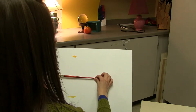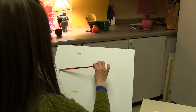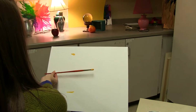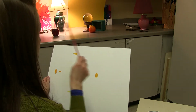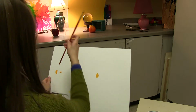My width here is going to be just a smidge wider than it is tall. So here's where that's going to start, and then I'm going to move it over, and I got to do this so that I can get it down right there. Make sense how I got that? Normally, if I was going to do this for real, I would double, triple, quadruple check that. For right now, I'm just going to forge ahead.